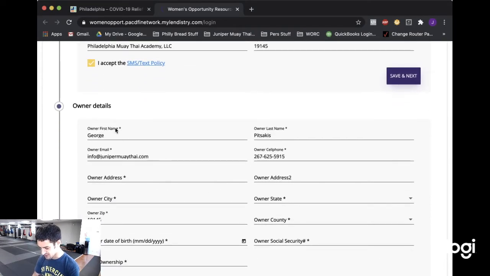Owner details. So it'll populate some of it. You'll type in your address. I'm just going to use a random address.